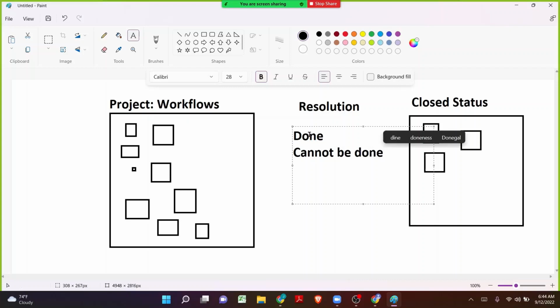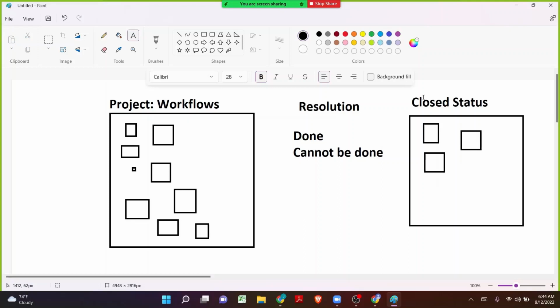Imagine that we do have these two resolution values, so that whenever someone clicks on the done status or the closed status, a box will pop up, and the user will be able to fill in the resolution: done or cannot be done. So whenever they choose the resolution values, it will be much easier for anybody in the team, maybe the scrum master or the project lead, to identify, alright, currently there are two issues where the resolution is equal to done. So these two issues are completed and this issue, the resolution is cannot be done.